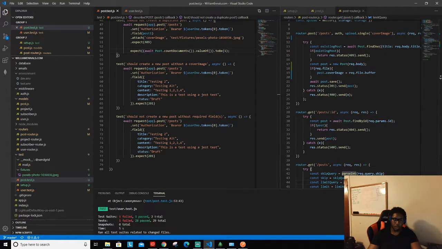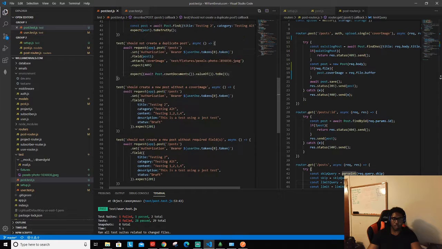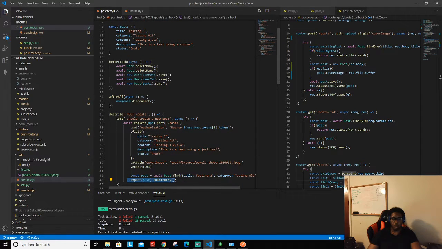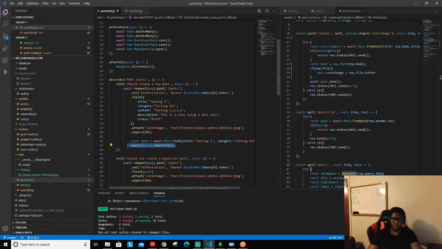So you're getting the value of the number of documents in there is 1. And then you can do the same here. How do we know it's in there if there's more than 1? Because we know right now there's only 1 post in our database. So because of this, to be truthy is a little tricky. It just means as long as this has a value.